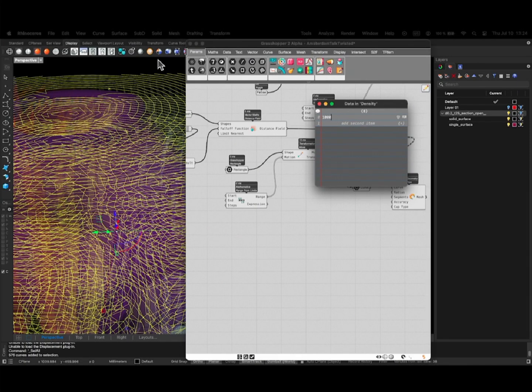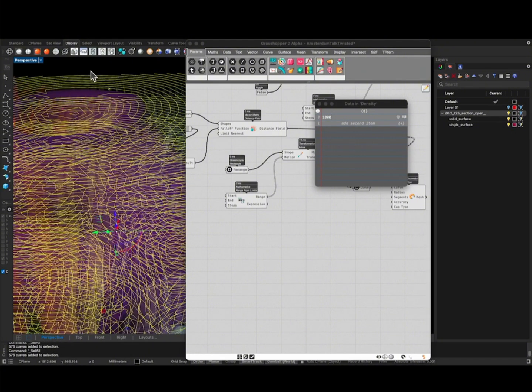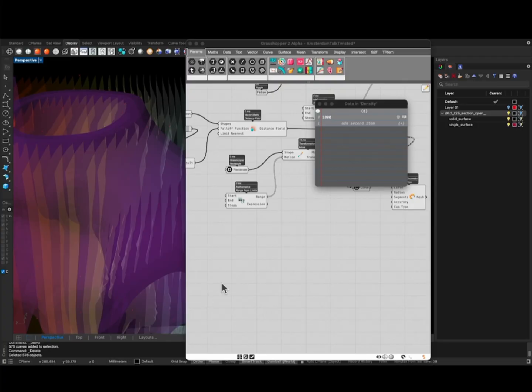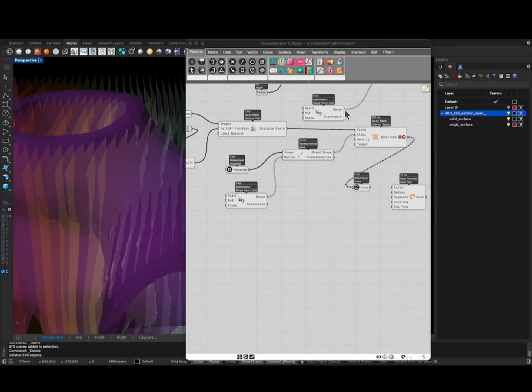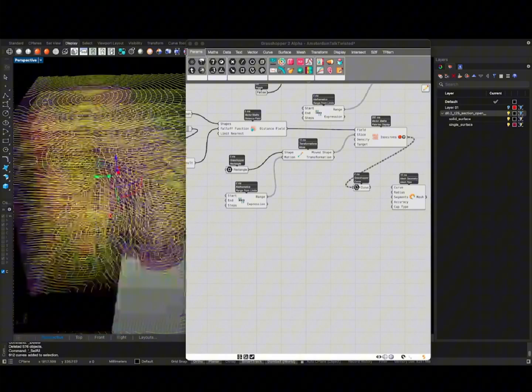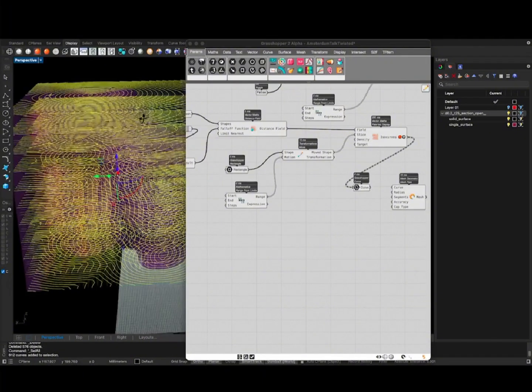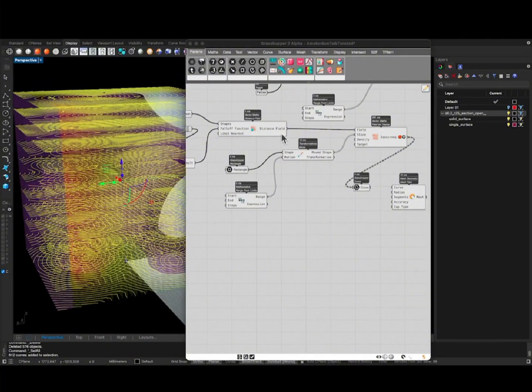And yeah, that's good. So yeah, this is already very nice because the field itself is not voxelized.